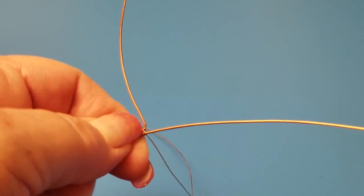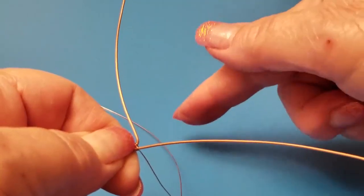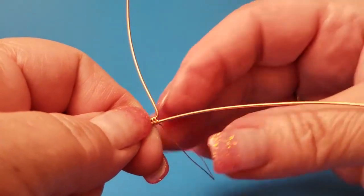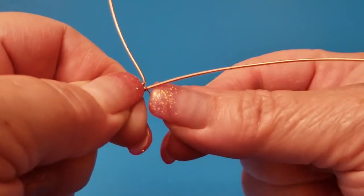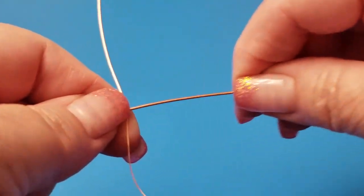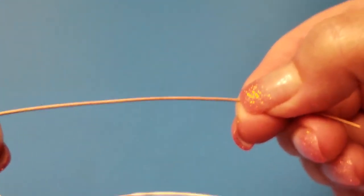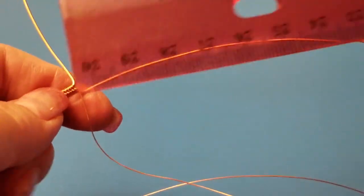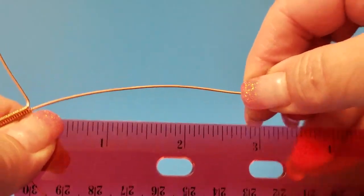If you need to measure it, what you could do on a piece of paper is just draw 2 inches that you can compare it to. But let's start coiling. You know what I'm going to do? It's going to make it easier so it doesn't snag. We need to wrap 2 inches. Let's cut it to 3 inches and just get rid of a bit of a tail. Okay, so about there.